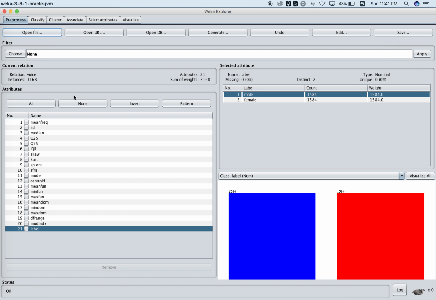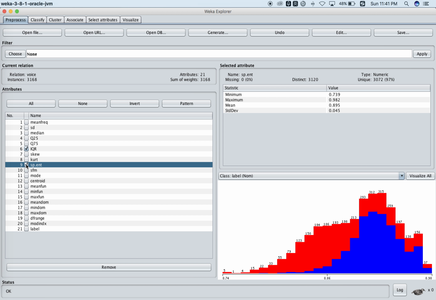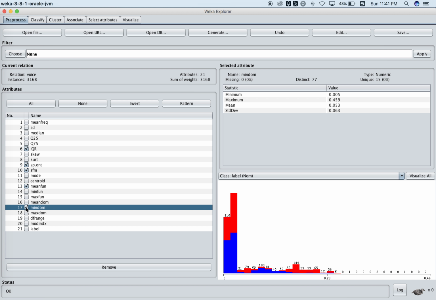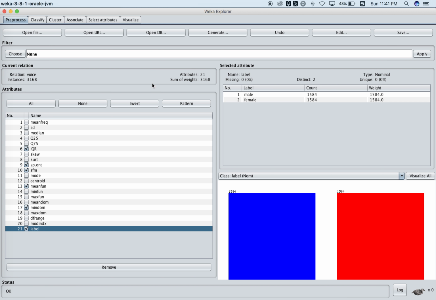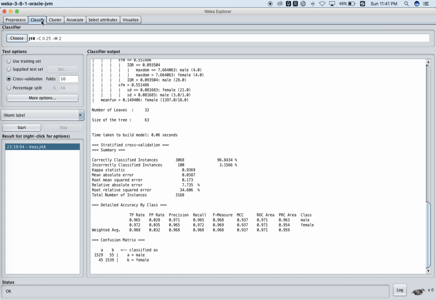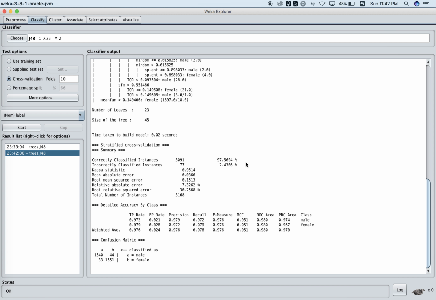So now we go back to the pre-process panel and choose these attributes, find the label, then we click invert, remove all other attributes, and then we use J48 again.